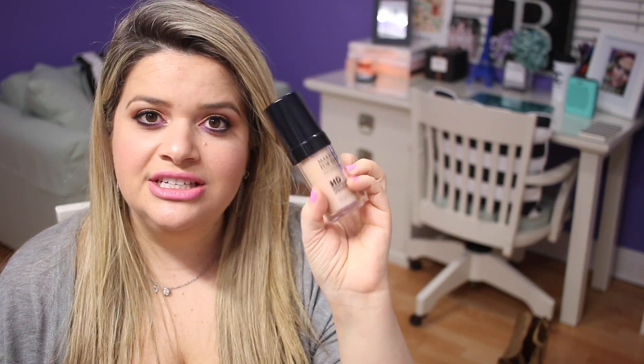Getting rid of this Benefit box called Ten — it has a bronzer and a highlight. I just really never use it and I'm not a fan of this box packaging from Benefit. That's actually the only reason I don't own the Hoola Bronzer, even though I've heard it's great and have a sample. I just hate this packaging, so I'll probably never buy another box product from Benefit again unless something amazing comes out.